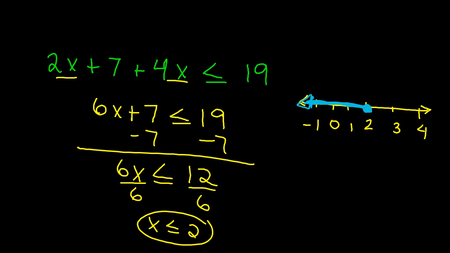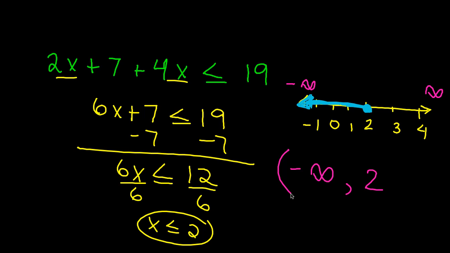The numbers are like 1 and 0 and negative 1, etc. When we go to do our interval here, remember that all the way to the left is negative infinity and all the way to the right is infinity. So our interval is going to run starting at negative infinity and going all the way up to 2. I'm going to put parentheses around the infinity because infinity is not an exact number. We can't run to that exact number. And then all the way over to 2.